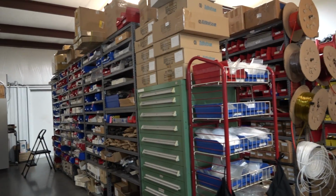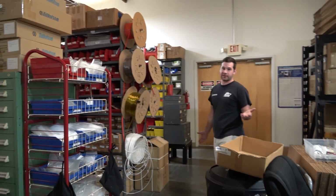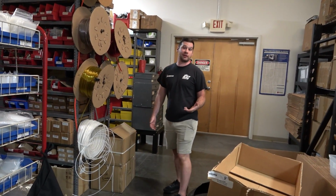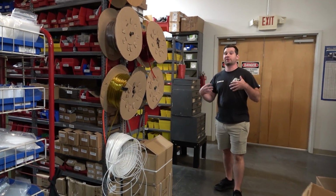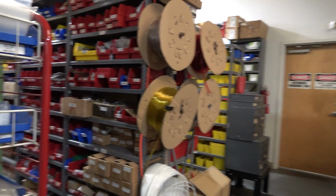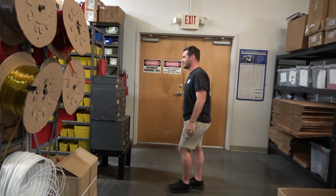It's going to be super sick to do all these builds, go through them, and explain why you would want this, and at the end of the day, it's for you to decide. But we're going to prove it on our dyno and with the butt dyno. That's the best one. When you see smiles, that's when you know it's happening. Absolutely. Usually a little bit of a mess, but that's because we work here every day. We constantly have stuff going on, constantly have development projects. There's so much that I want to say that I can't say because I have to have some secrets, so that you stay interested, right?